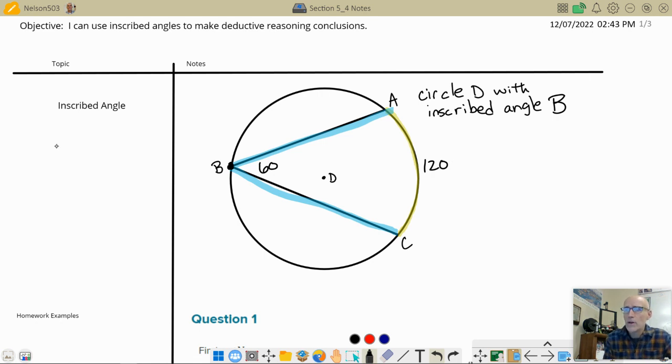So in your notes I had you put that, I hope you wrote down: the angle is half the arc. The angle is half the arc. Now what you got to understand is it's the arc that's being intercepted or cut by that angle, right?